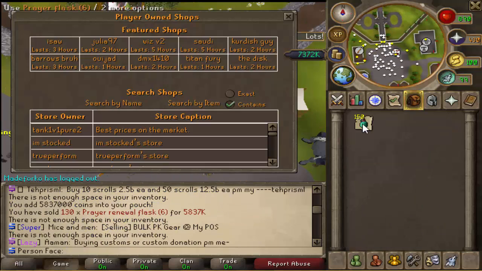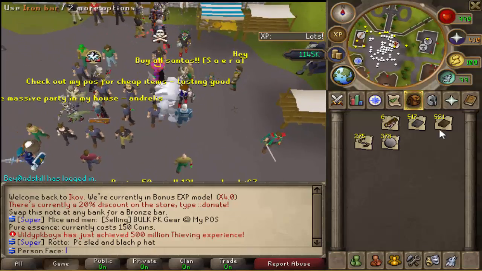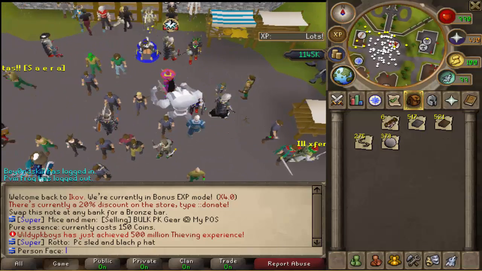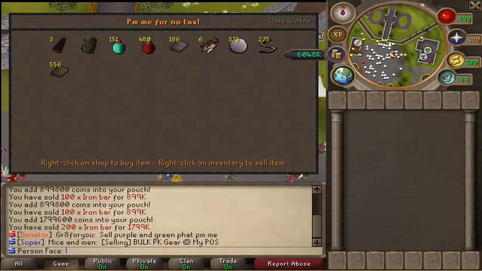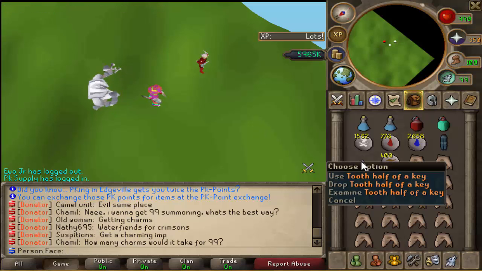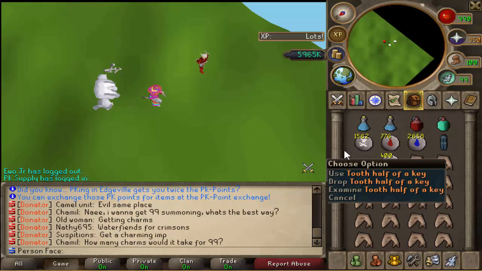Those prayer renewal flasks sold, and I also made some prayer flasks, which are 17k each. So I visited the general store on World 3, and I got all of these, which is a ton of money. Looks like my iron bars are selling. So I was killing barrel chests just for fun while I was waiting for my stuff to sell, and I just got a tooth half, so that's a pretty good chunk of money.